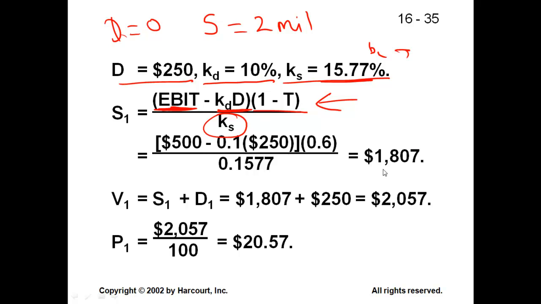So do you see what's happening here? What is this number representing? Yeah, so this is the value of stock, but now you also have debt. Is this value of stock less than the value of stock before? Yeah, but this assumption is you bought back. So anyway, this is the value of stock. So what's the total value of the company? Yeah, so it's 1807 is the value of stock, plus the value of debt, plus at this stage in our analysis we have not bought back the shares yet. We'll do that on the next slide.